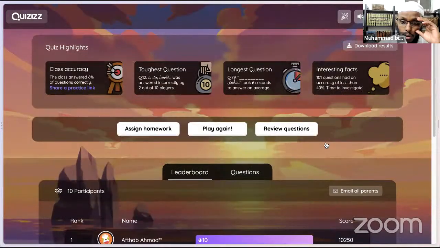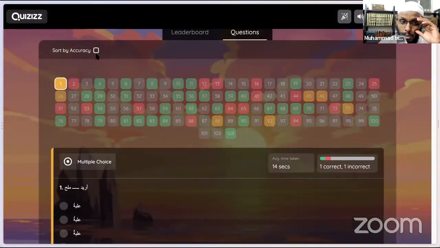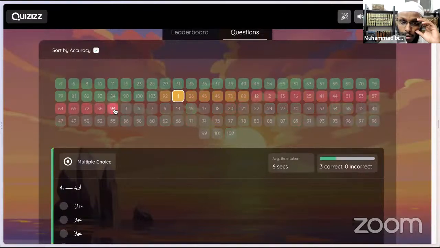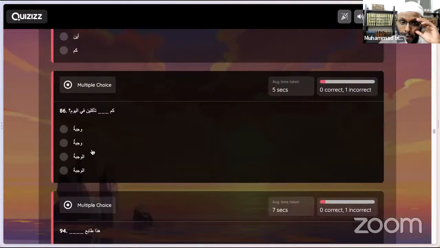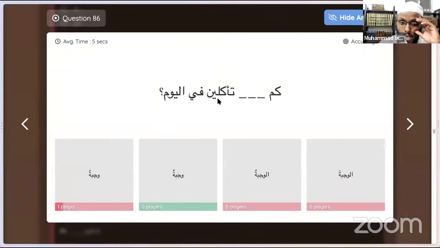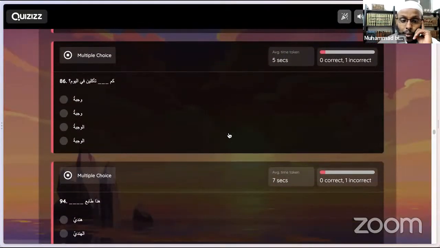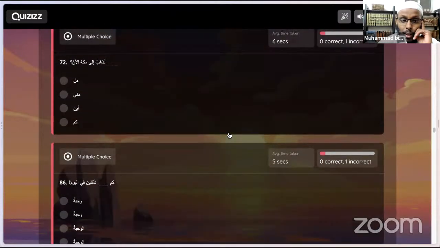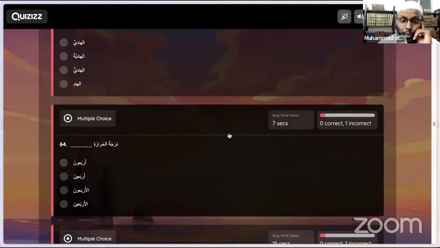Okay, let's see what some of the wrong questions were. Sort by accuracy. Let's go to this one. Yeah, so كم وجبة, so that's wrong. I really feel sorry for whoever got this wrong, because the answer here is wrong. Like I said, when I created some of these questions, I think I corrected it in the individual quizzes, not the one where I put them all together. صح? Because sometimes what happens is I create a template or I make the sentence, and then sometimes I forget to select the correct answer, so it inherits it from the previous question. So sorry about that if you're the person who got that wrong.